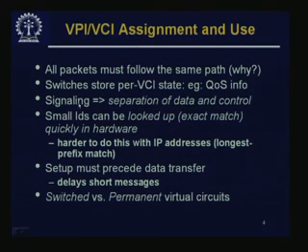So when we do ATM signaling, we are talking about setting up the entire path, we will come to that. Small IDs can be looked up, that means exact match, quickly in hardware. So, that is one good thing. If you have a small VCI, that means virtual circuit identifier, that can be looked up very quickly in hardware. So, this is a sort of bottleneck in a router. So, this can be handled very fast. Harder to do this with IP address, that means this longest prefix match, we will come to that later on.